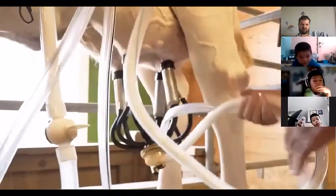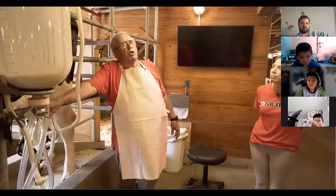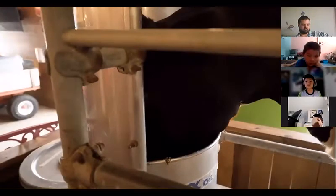Shelby, good girl, good girl. She approximately eats 70 pounds of grain and hay every day. And you will notice that we'll feed her here a time or two because she'll eat approximately 20 pounds already. It's a mixture of silage, and silage is the thing where it's corn stalks when it's green, and then it's put into like a fermenting stage, and then they bring it over for the cows to eat.